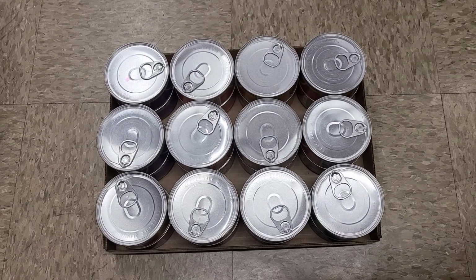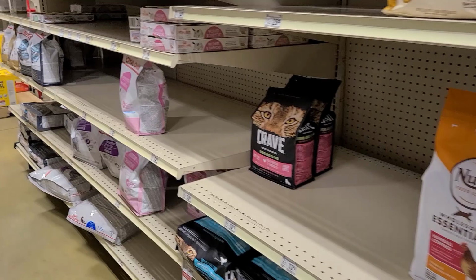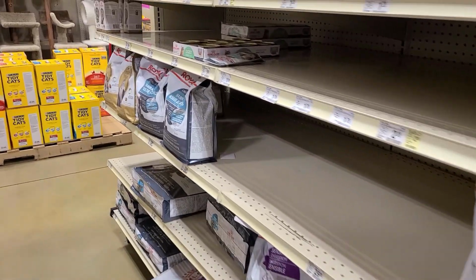And it's the same thing if you're just adding a new food to the mix of the things that they eat. 1/8 until you reach the proportion that you want, whether it's a quarter or a half or whatever it is that you want to change. Now here's a special tip. Always have some of their regular food in reserve. Do not wait until you run out before going to the store. Because if for whatever reason the store is not supplied and you can't get their food, suddenly you have to make an abrupt transition, which can lead to the diarrhea and the flatulence and everything else. It'll save you a lot of heartache.